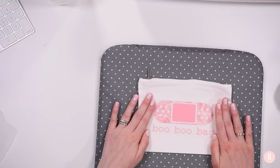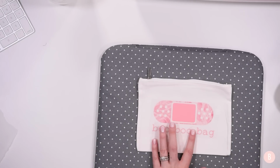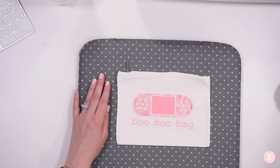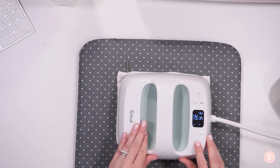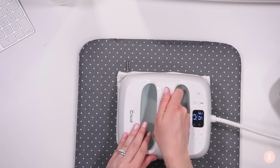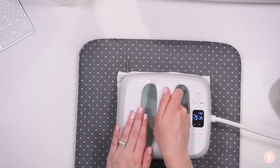So I went ahead and cooled down my machine. It's going to cool to 315 to do the everyday iron-on, which is the solid color. Okay, so I am going to go ahead and press that again at 315 for 30 seconds with light pressure. And then because this is my last layer, I will completely flip over my bag and press again for an additional 15 seconds. You'll see that in just a moment.